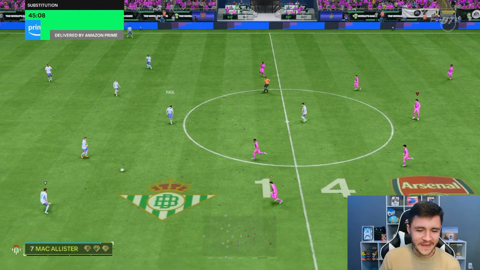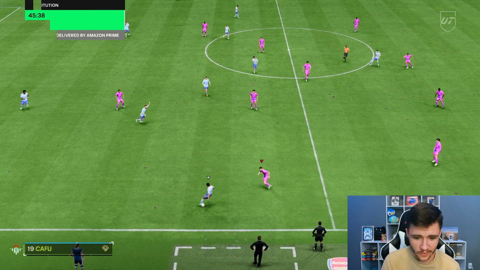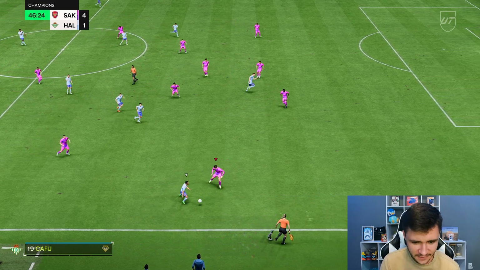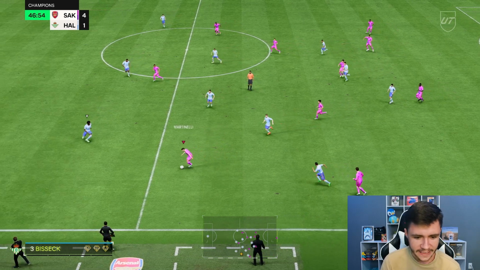All right, boys, here we are jumping into the second half, and so far, so good. I think for 250,000 coins, you're getting a really solid box-to-box midfielder. As you guys know, the other day, we did get Flashback Renato Sanchez, and if I had to compare the two, going forward, Thiago's better, but defensively, I would take Renato Sanchez.